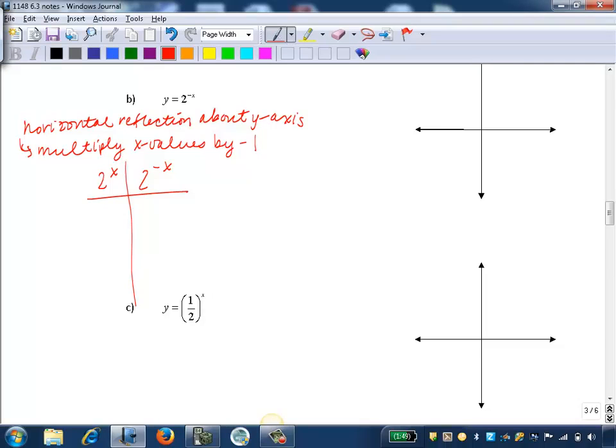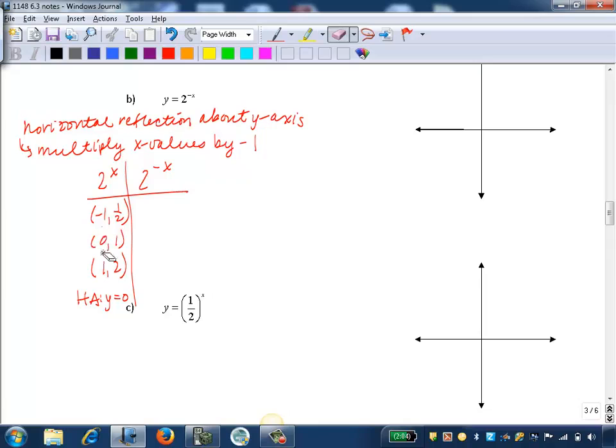So we use those common points, negative 1, 0, and positive 1. If we put a negative 1 in for x into our parent function, 2 to the negative 1, that's the reciprocal of 2, which would be a half. Then we put the 0 in, 2 to the 0. Excuse me, anything to the 0 is 1. And if we put in a 1 for the x value, 2 to the first power is 2. So we get 1, 2. And we want to know that the horizontal asymptote of that parent function is on the x-axis at y equals 0.